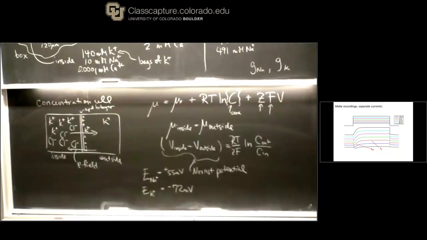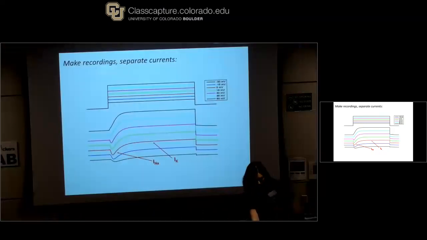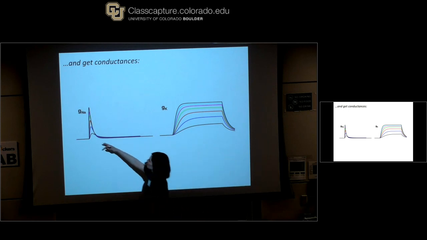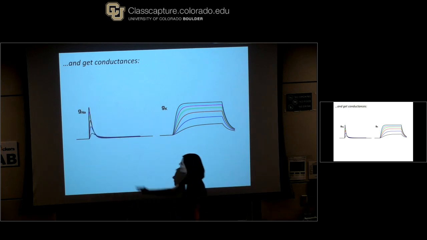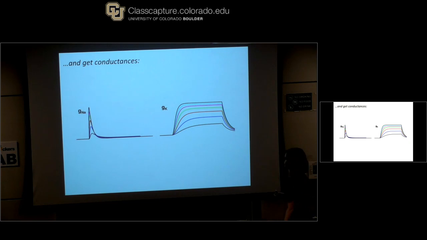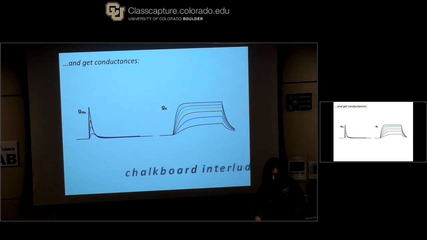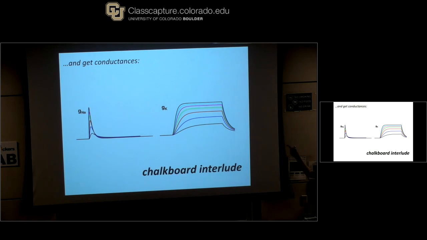So the current is your conductance times your voltage, V equals IR, and G is like 1 over R. So they could infer that the sodium conductance looked like this for different steps in the external voltage, and potassium looked like that. So we're going to take a look at potassium and try to understand how they understood this. This is some eyeballing. So first of all, let's erase this. We don't really need it.